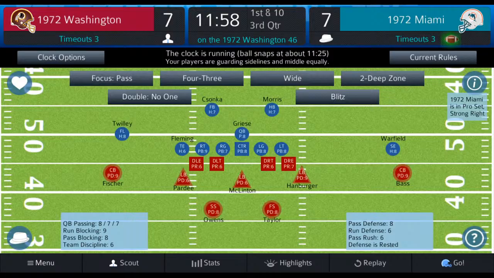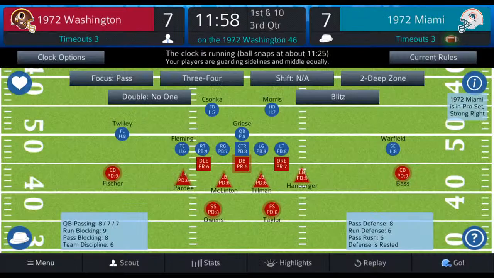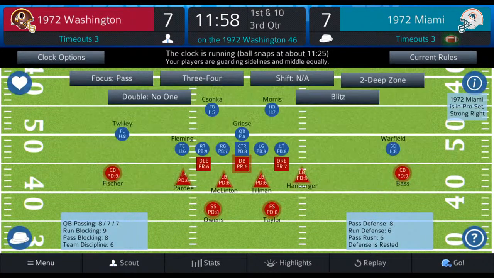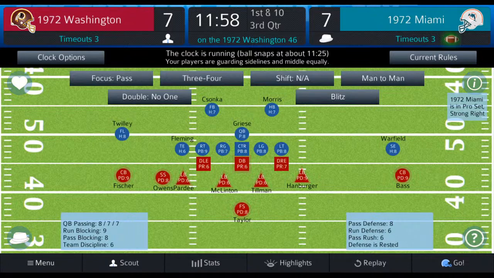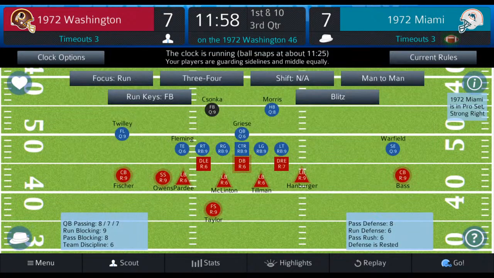Zonka and Morris in the backfield now. Again, I like the 3-4. We're going to key Zonka. Man, they got us in pass. I want to be in run. We're going to key Zonka. And when you key someone, you can see the circle goes black.